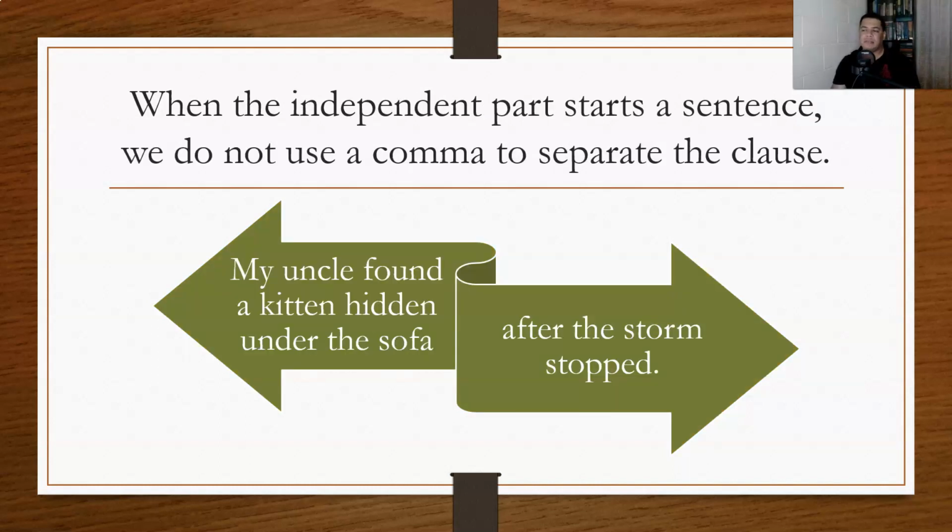Then don't forget that if we are going to place, however, the adverb clause after the independent section, we do not use a comma, okay? And it is perfectly correct to use them both ways. Just remember that by fronting the adverb clause, you want to bring special attention to this piece of information for your reader.